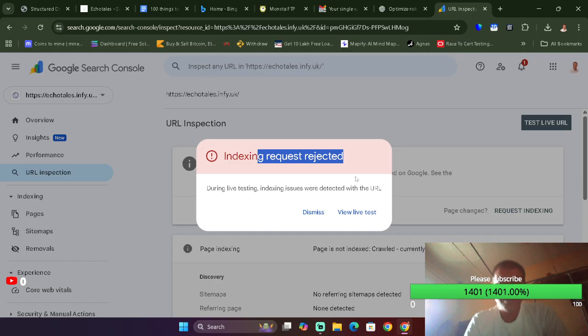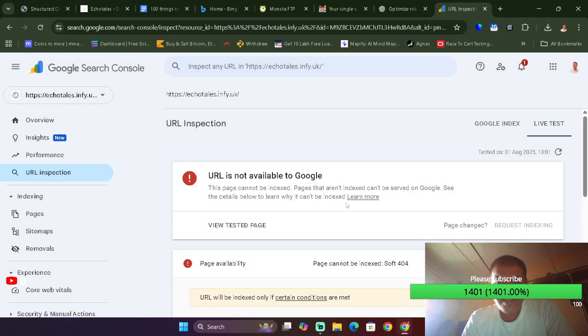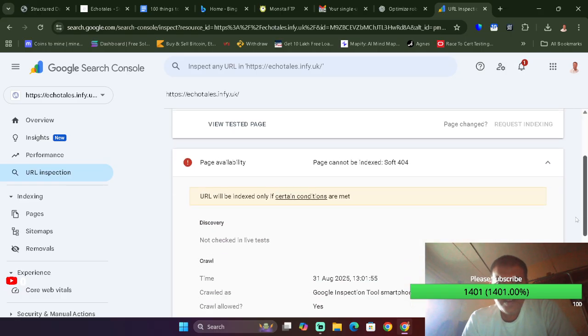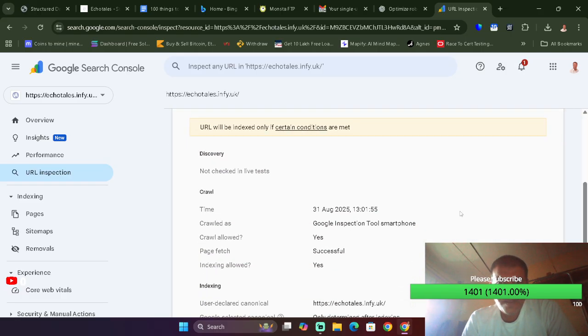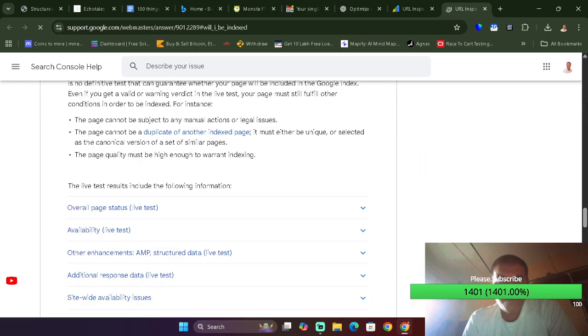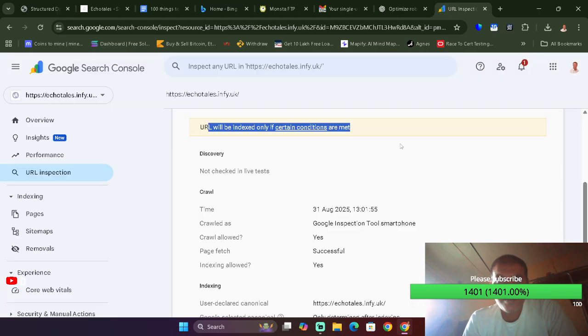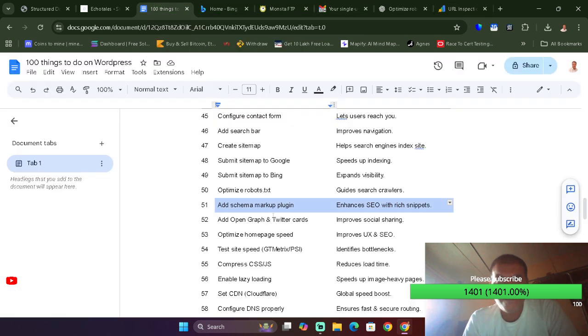So if it is rejected, you cannot do anything over here. As you can see, it says you can check the rules for indexing. At the moment, the site doesn't provide a lot of value to Google, so it rejected it. As you can see, these are the criteria that are needed to get it indexed. That is a separate topic in itself.